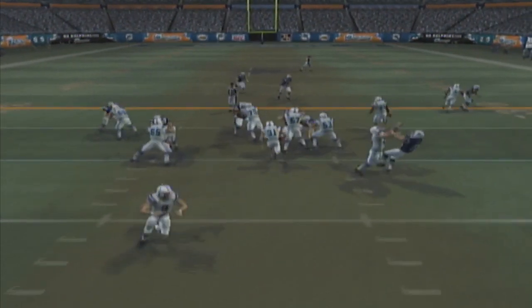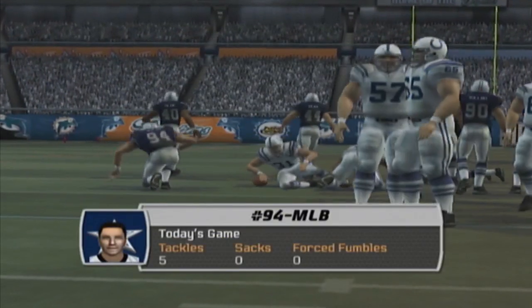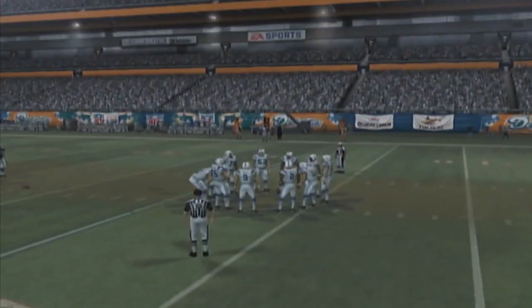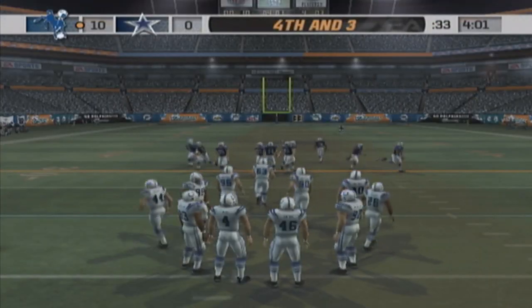With a counter play, this one will be spotted at the 27-yard line. The tackle is his fifth of the game. Well, that didn't cut it. Now they're looking at fourth down. And they made the decision to just keep it on the ground, take time off the clock, not force anything. This is a luxury of being ahead.